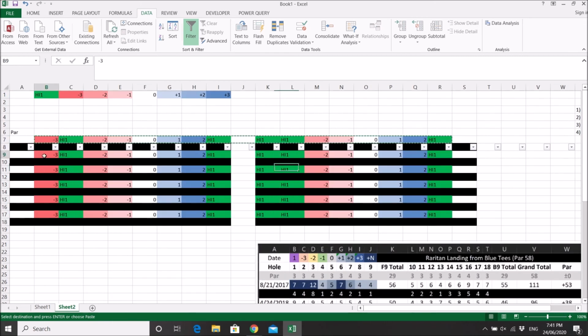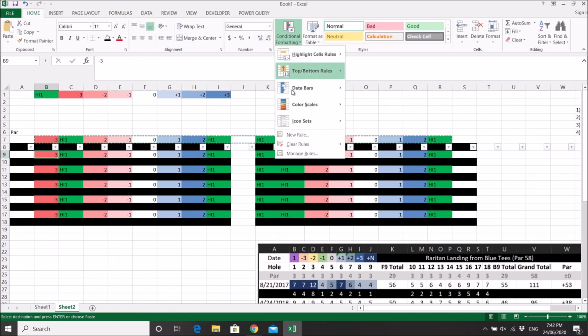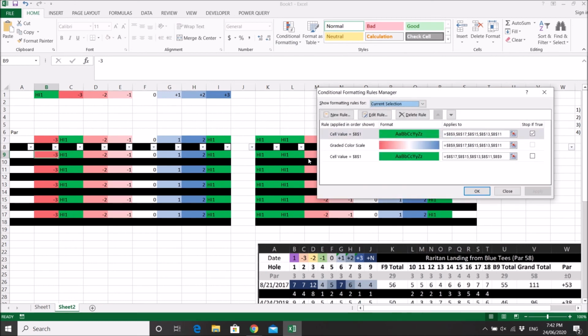Yeah, so if you want to change anything, you can go to home. You can change conditional formatting. You can go to manage rules. All right, so actually you can see these are your answers to your questions.